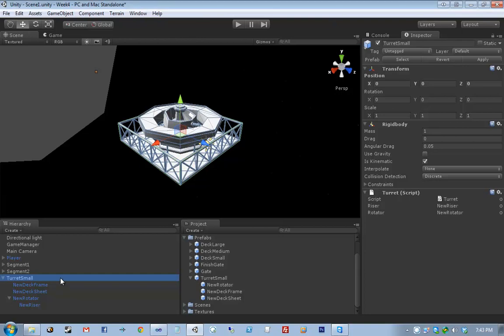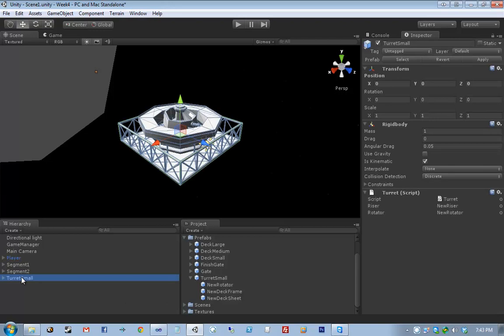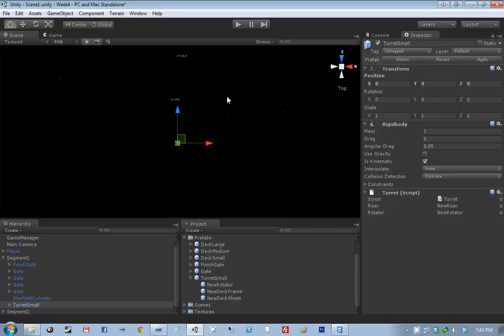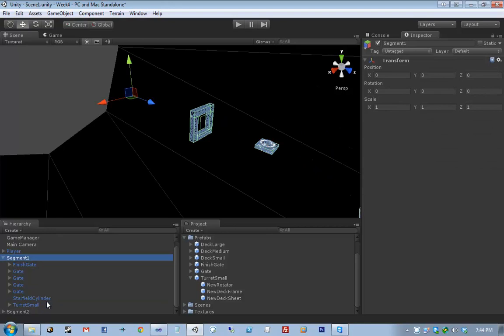Okay. Yay. So I'm going to delete the turret small. And then I'm actually going to re-add it back because I wanted it here. And I'm going to place it within segment 1. So I now have a turret small within segment 1. And the reason I'm doing that is I'm going to be testing a feature that we're going to be implementing. So I'm going to move the turret forward a little bit. I'm just eyeballing this. I want to move it past the first gate. The only important thing to note here is that the turret is instantiated, it is in our scene, and it is parented to our segment 1, so it'll move along with the star field.